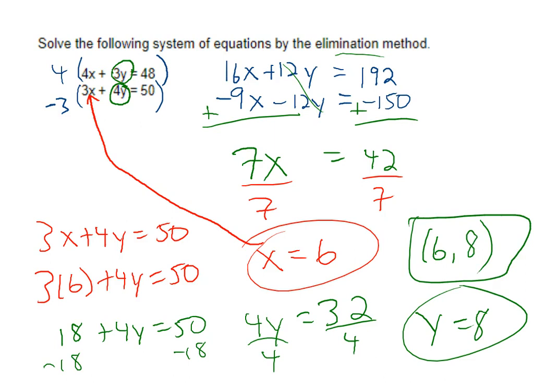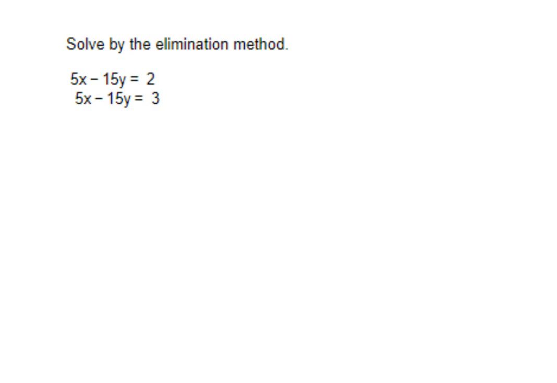We might have one more that works out in an unusual way, but I think this one will be easier to get at the answer. So here, the numbers already match up. The only thing that we need to do something about is to get them to be opposite sign, right? They're already the same number. I just need one to be positive, one to be negative. So I'll do that with the top one.